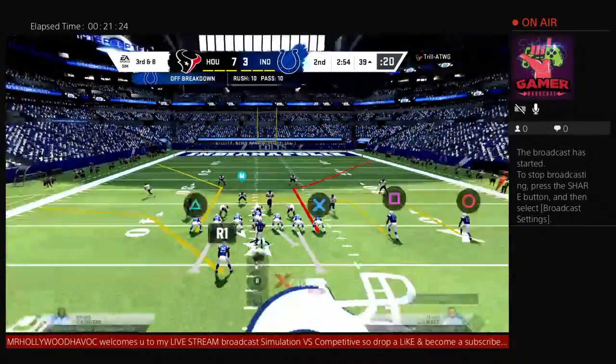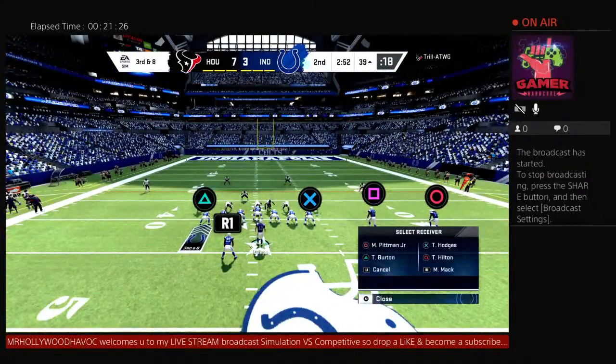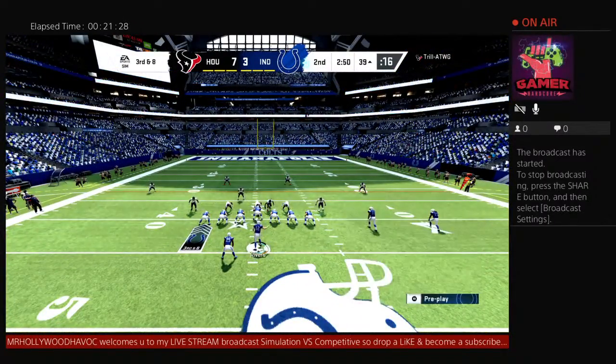The Colts on 3rd down. They've hit 2 for 4 thus far. This is 3rd and 8.